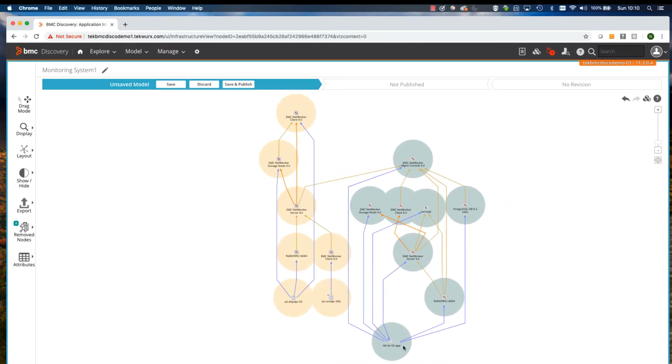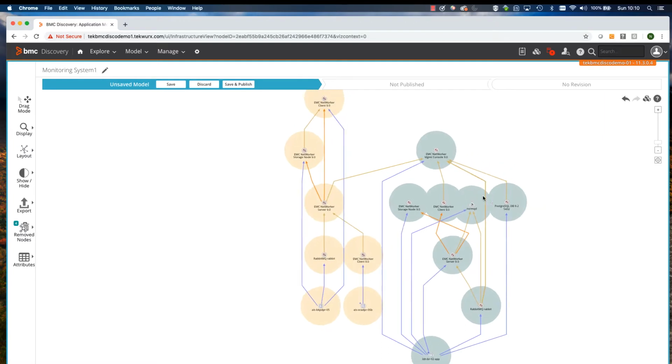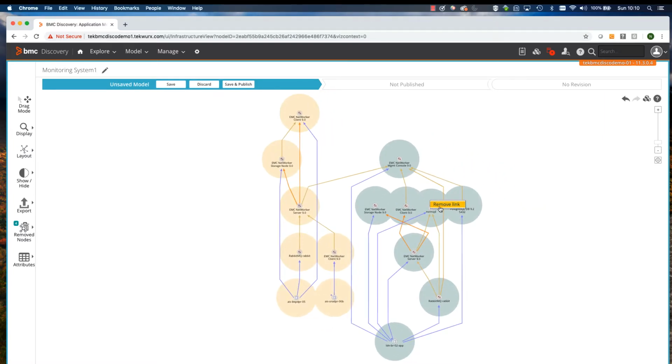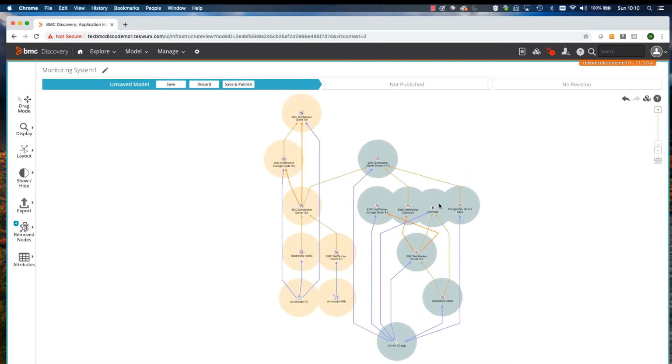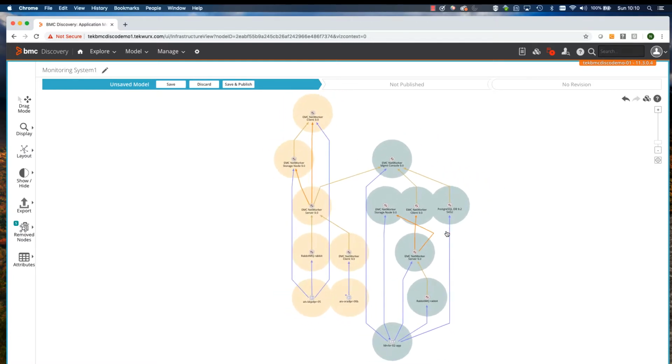So what we have now is the host that we started with. We've got rid of our BladeLogic. We've got our EMC network and RabbitMQ that we're talking to. Here are our dependencies, and we're going to remove him. And then we've got communicating software that we know is part of monitoring system number 1. Now I have that, I'm happy with that.